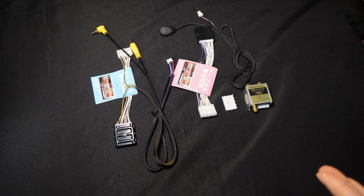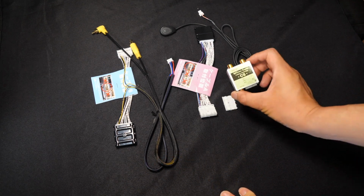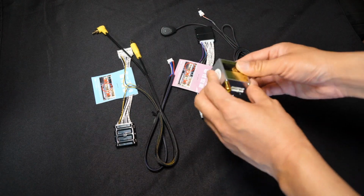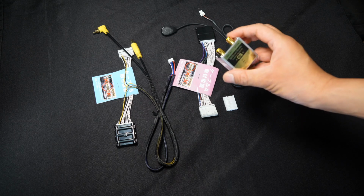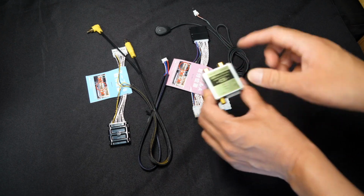So this is what you'll receive inside the kit, and let me go over it with you. So here is the CS module. This is very similar to the previous kits. It's actually the exact same one. This is the brain of everything that'll control between the front cam, the backup camera, and it'll control the output.